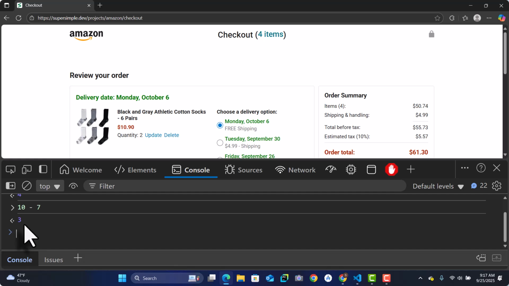In addition to adding and subtracting, you can also multiply. So I can put here 2, and we use the asterisk sign to multiply. 2 times 2, and we have 4. And we also have division. So I'm going to type 5 divided by 3. And we have 1.667. And we're going to talk about what this is and why we have so many decimal numbers after the whole number.